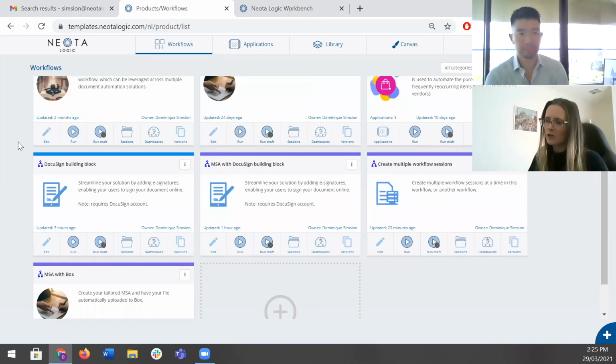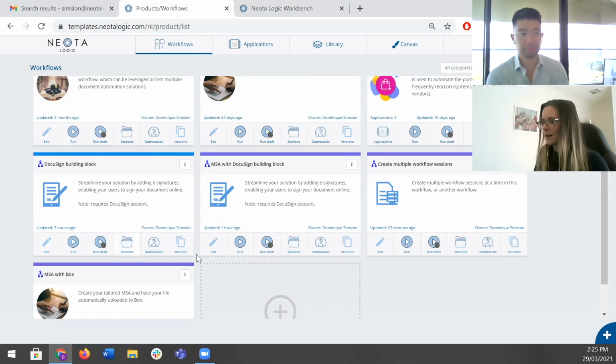And what we've really tried to do here is take all of the onus from you of trying to work out integrations and the complexities of essentially coding, and really tie into our no-code platform by creating these building blocks that enable you to set up integrations with other platforms by just a few clicks. So I'll show off the DocuSign building block to start so you can see what that looks like.